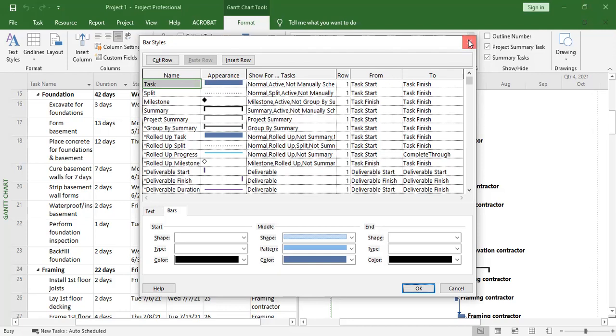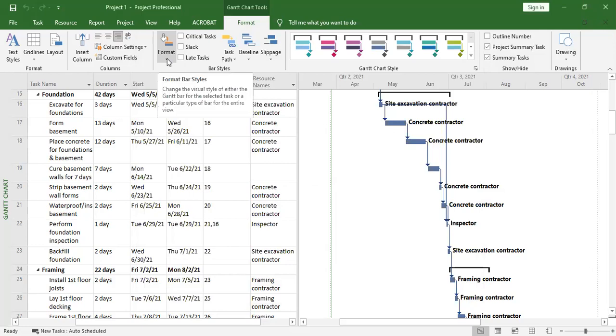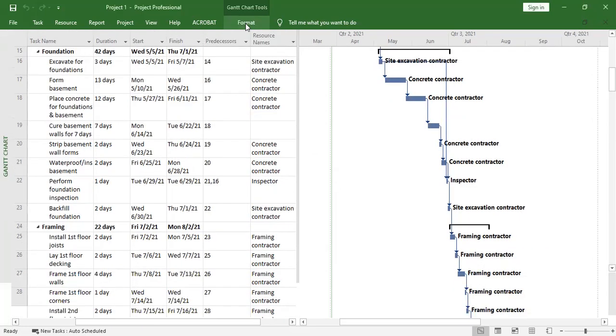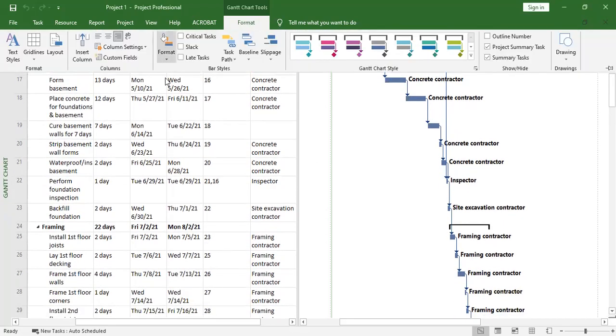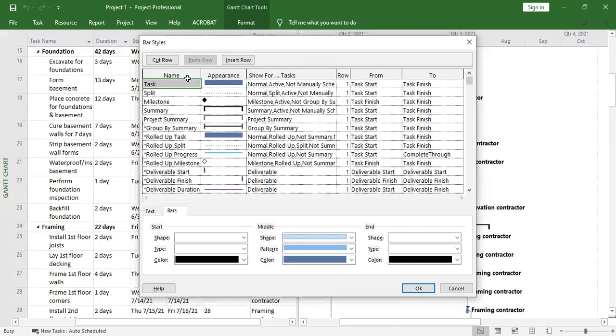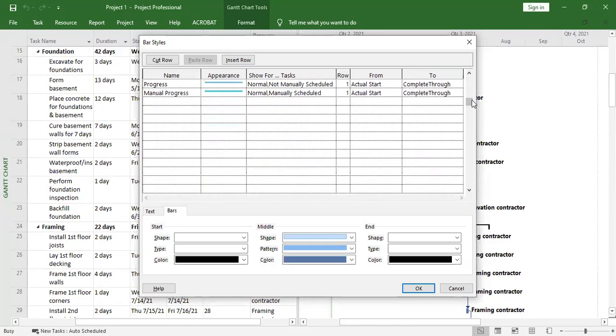Here, see this Format? It was under Format here. Click here, then Bars, and click on Bar Styles. It will give you a dialogue of how everything was already styled, how it appears.